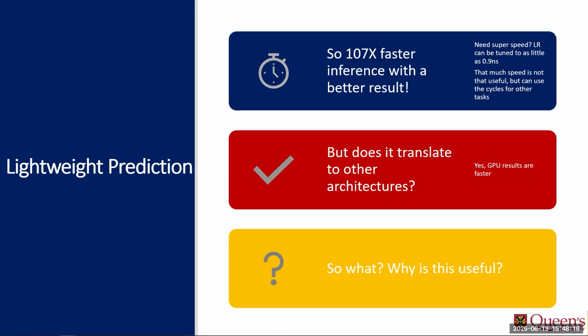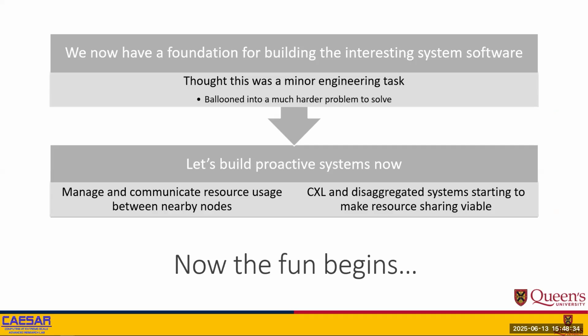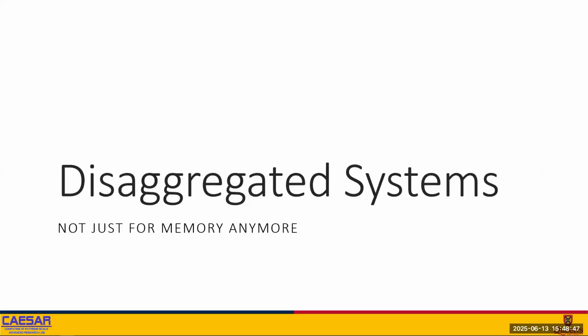And it still leaves us a lot of compute left on the Bluefields to manage predictors, system software, doing resource management. We're only consuming single percentage digits of the Bluefields, even at very high accuracy rates with these developed models. So all of this stuff that we've built here, we can now do no harm. Now we're into the area where we're managing resources. We're starting to build up things so that we can make resource sharing viable. Okay. This leads us into disaggregated systems.